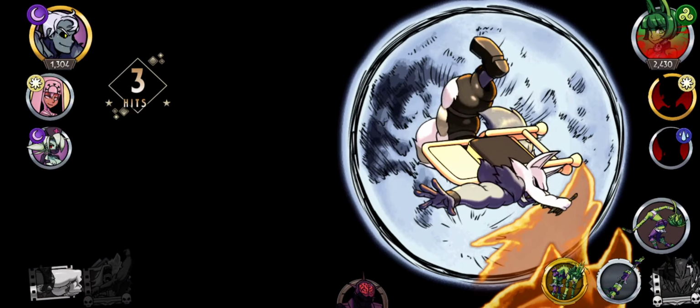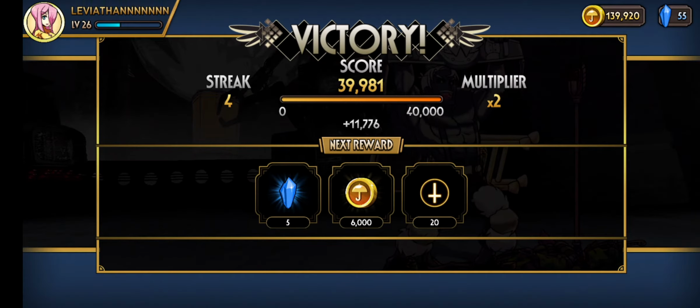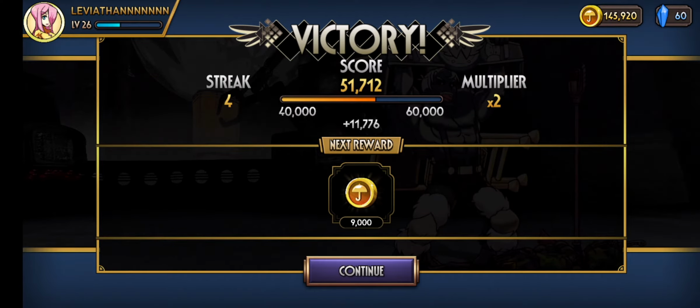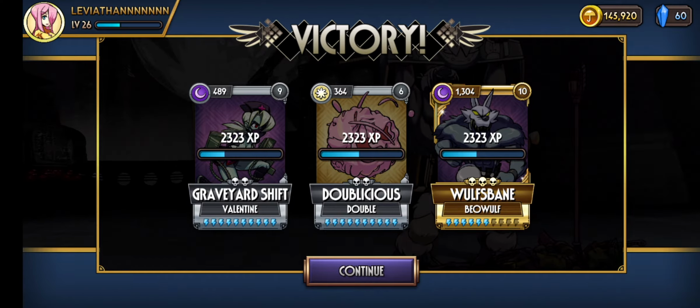Yeah, you should see that there's a decent amount of XP coming out of this, I hope, just to prove my point. We've been getting around 800-ish against the opponents in the story that are like that level, but if I show here, how much here? Yeah, there you go, 2.3, and it's a 50% long shot. Okay, fair enough. But yeah, obviously Wolfsbane is already level 10. He doesn't need the 2,000 XP, but it helped out Doublicious and Graveyard.